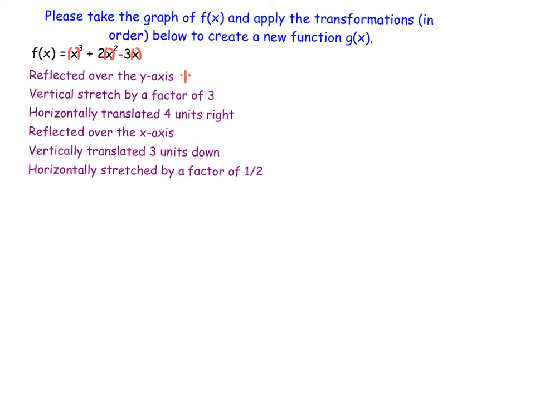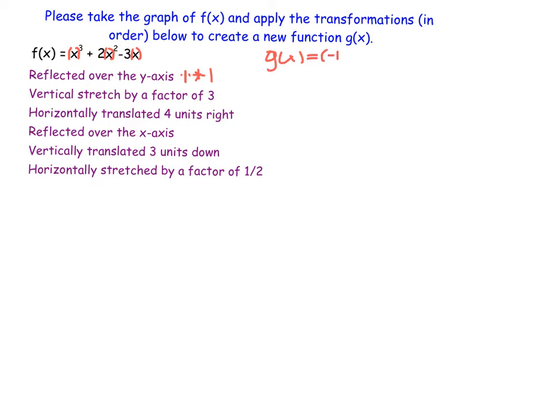And what I'm going to do to x is multiply it by a -1, because it is a reflection. So I'm going to take my original function here, f of x. I'm going to name it a new function, g of x, because that's its new name at the end of all of this. And then from here, I'm going to go inside of each parenthesis.